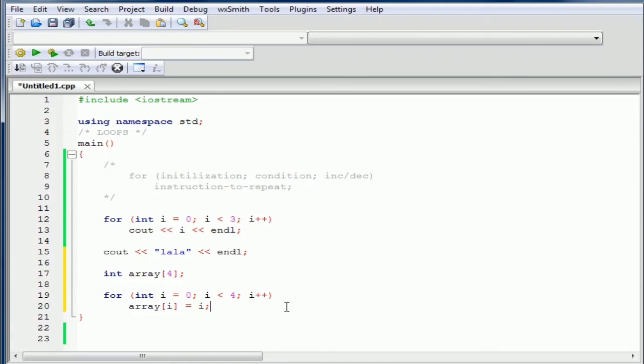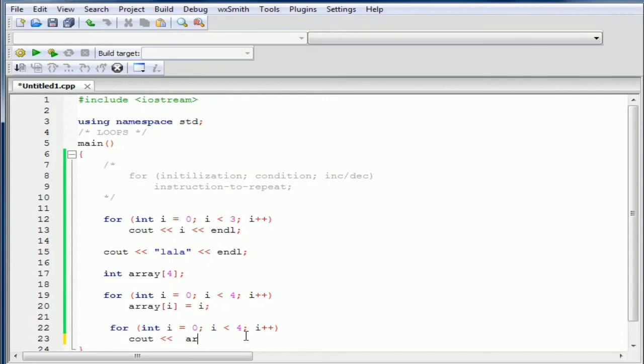This means that if I were the PC, I would define that variable, and then I would check if 0 is lower than 4. Yes, so I would assign to array index 0, so to the first element, 0, and I will increase, check, and then I will assign to the second element of the array 1, and repeat until that condition is true. So when the I is 4, that condition is not met, because 4 is not lower than 4. And right now we can also, for example, send the values of that array to the output.